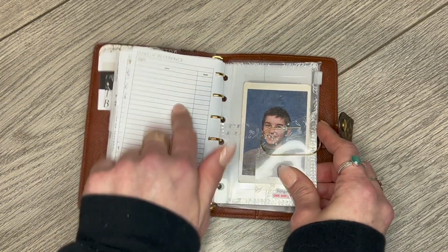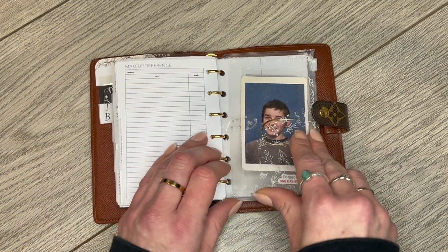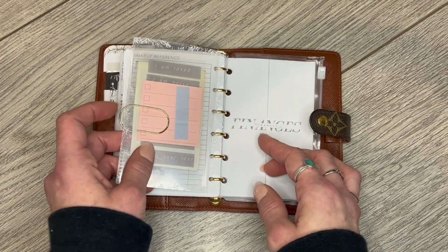But anywho, so those are Convenience Planner Co. if anyone wants to know. And also this is a little Catspresso Co. fold out folder. And I just have a picture of my boyfriend from grade school in there.